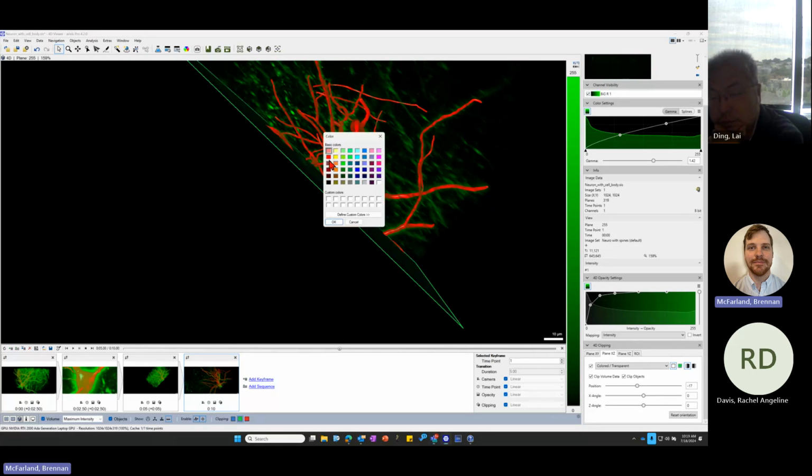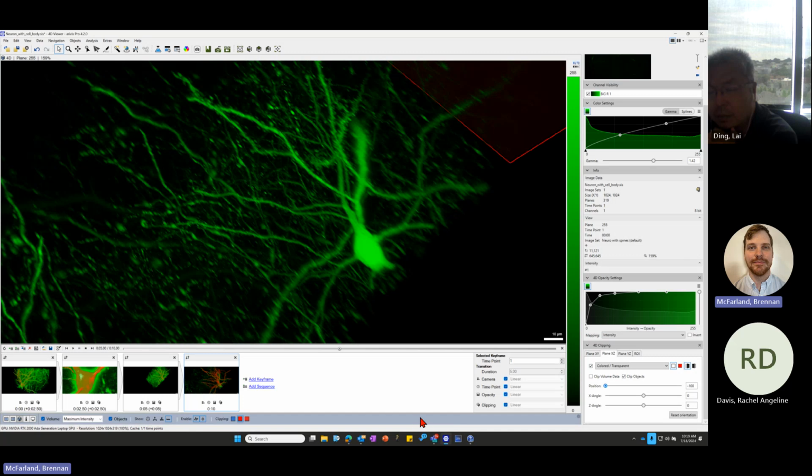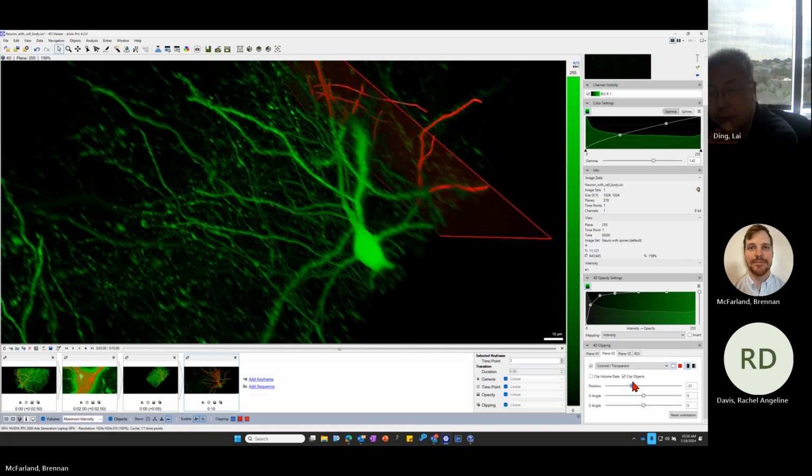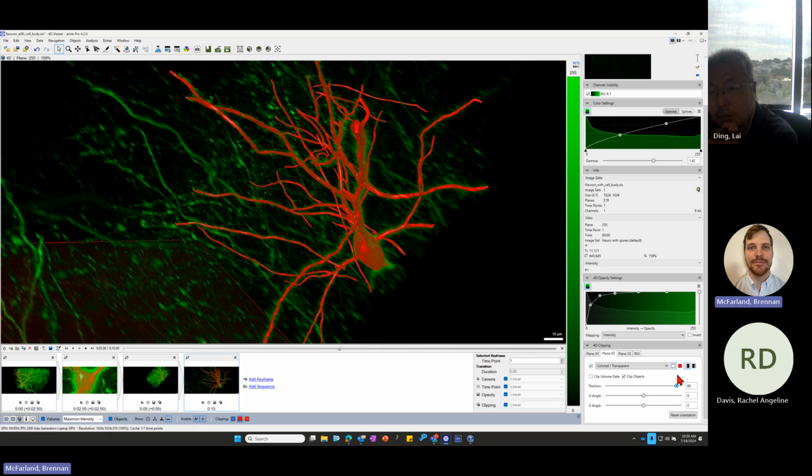But if you want to change it up, it's a simple thing that you can edit. The other thing I'll mention is that you can choose to clip just the objects or just the volume data. So this is really nice if maybe you want to show off, maybe I'll clip off volume data. So maybe we want to show the entire image first without any objects rendered, and then we can slowly in our movie build on, slowly move through and build it, or vice versa.